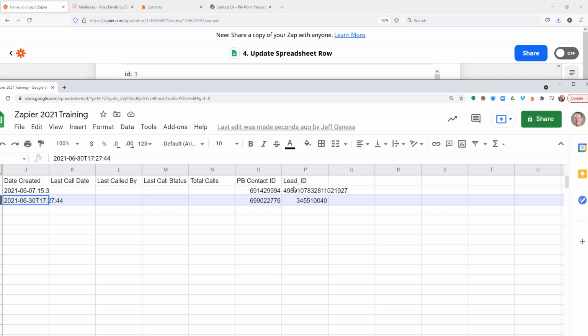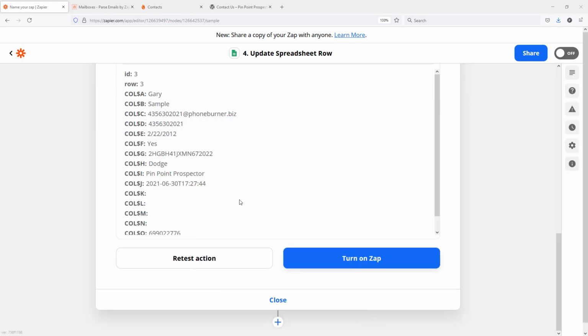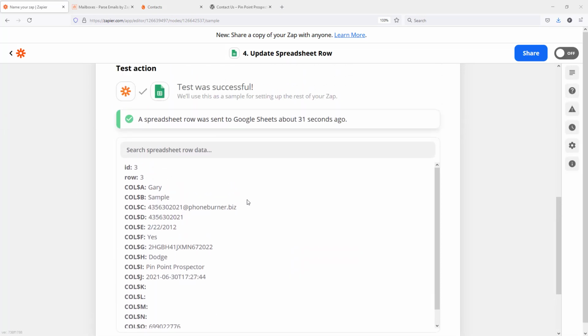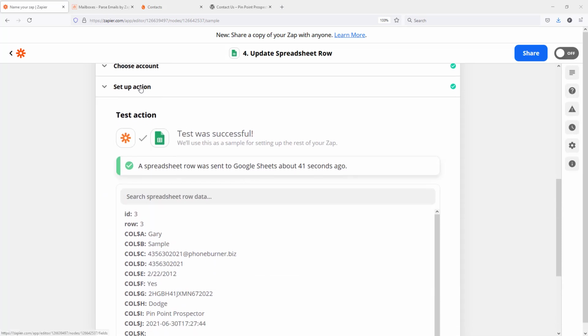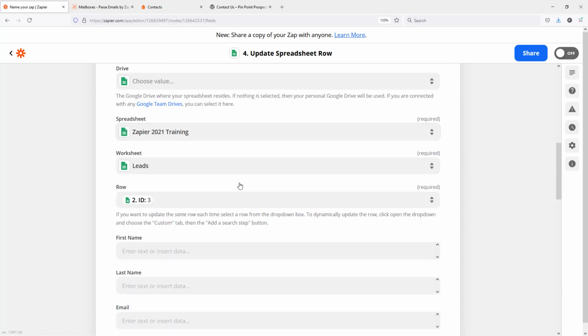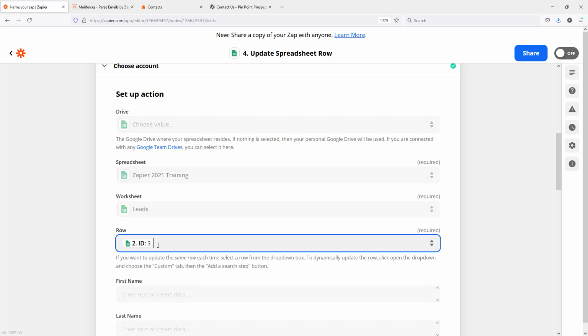Keep in mind, if you're using a contact manager and you have a lead ID or a contact record ID from that other system, then you would probably want to use that as the value to identify which record to update in that system. Like if you were back in the setup action, instead of using ID 3, which is the row number, you would actually be updating the specific contact record that you pulled from that contact manager.